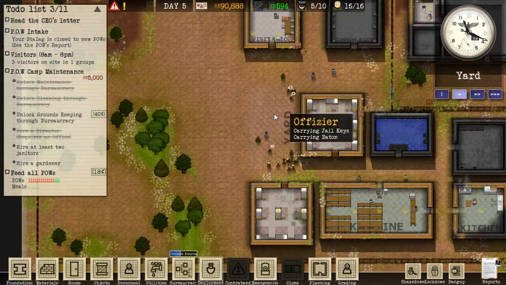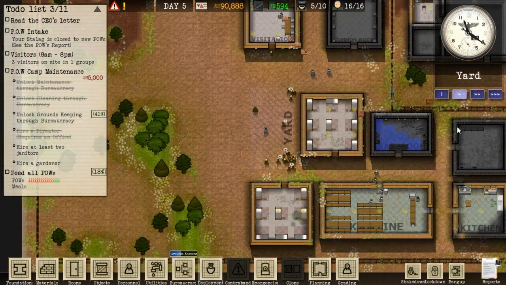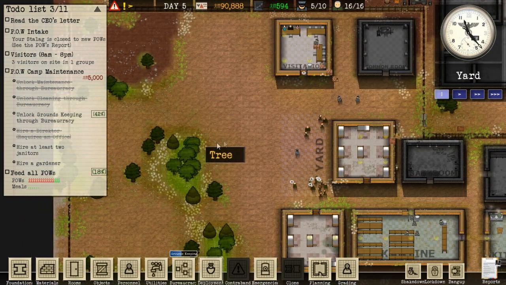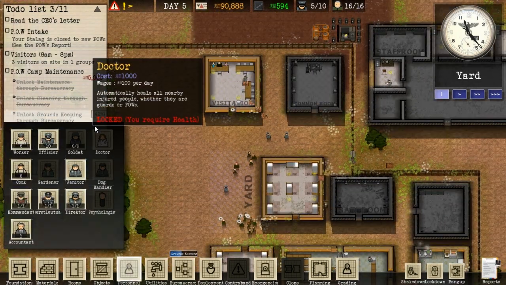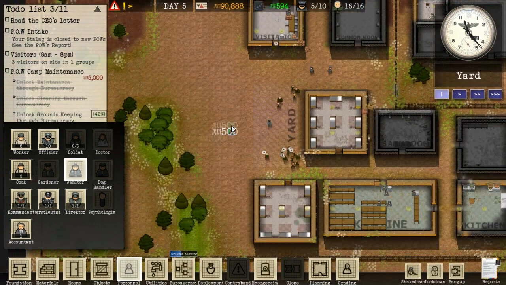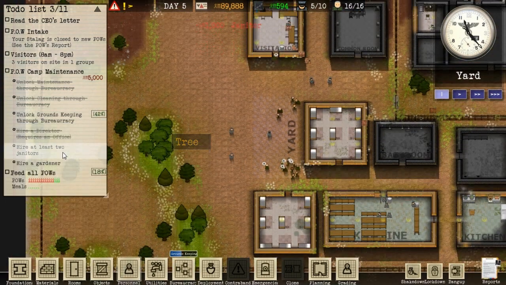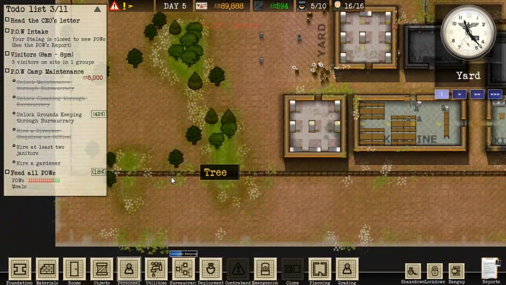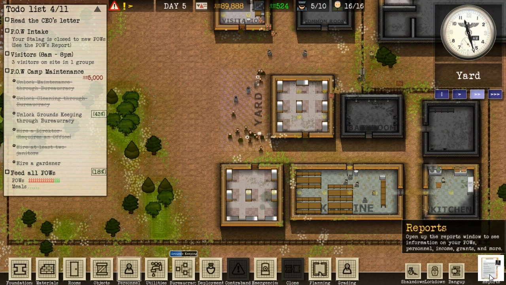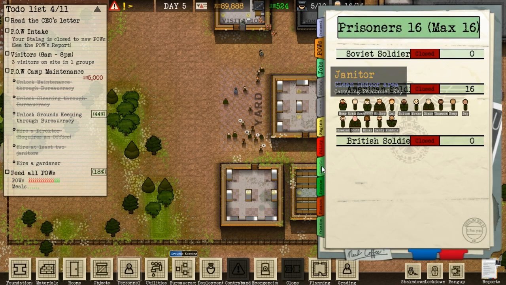I should probably get some stuff in the yard or make a decent yard, but let's get another quest going because we might as well. So we want to get this one done. So groundskeeper and then hire at least 2 janitors and a gardener. I think I can hire some of them now, actually. Janitor. Okay, I can. And I need groundskeeper. So 2 janitors. Whoop. So that means they'll clean shit up and a gardener to tidy and maintain the fences, I guess. That's probably very important.